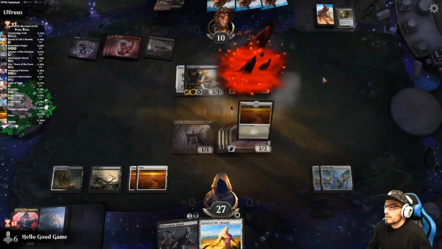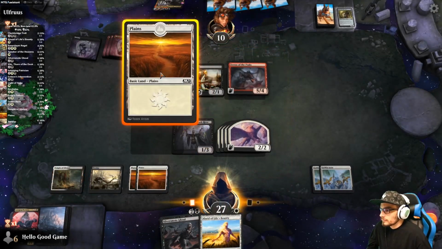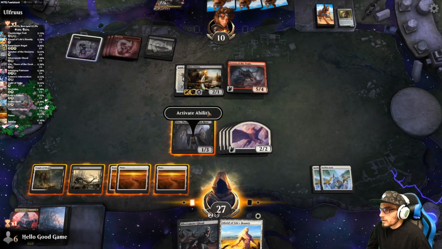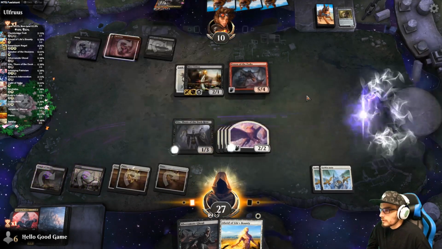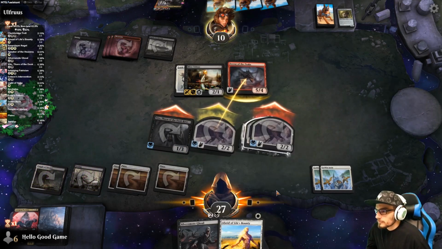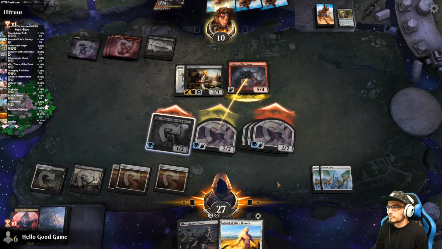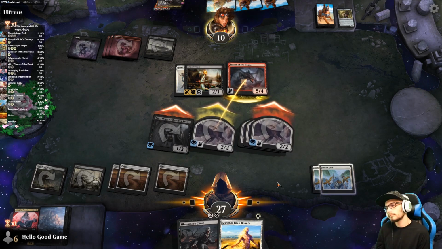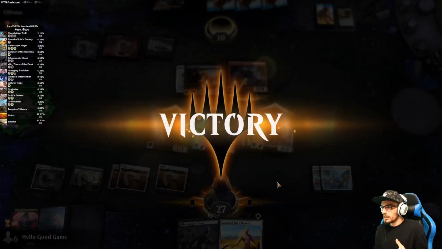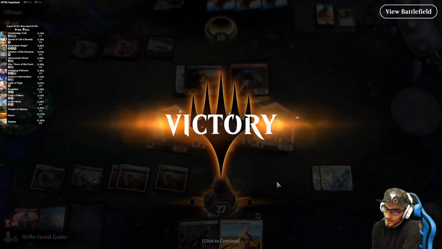Here's Terror. Disgusting. Let's hit our Vito. And we all attack for lethal. Gives everybody life gain, which just, you know, is going to deal that much damage again that he's not able to... Ugh.